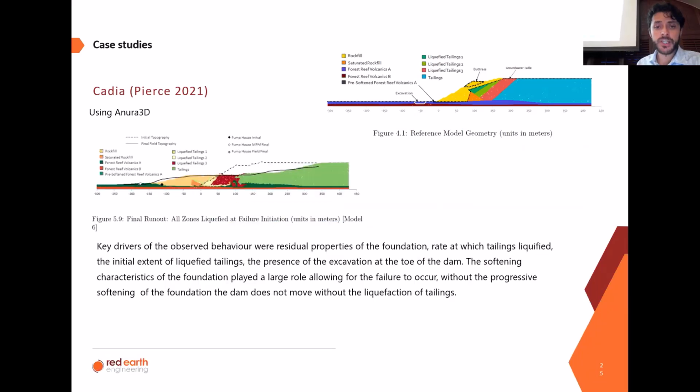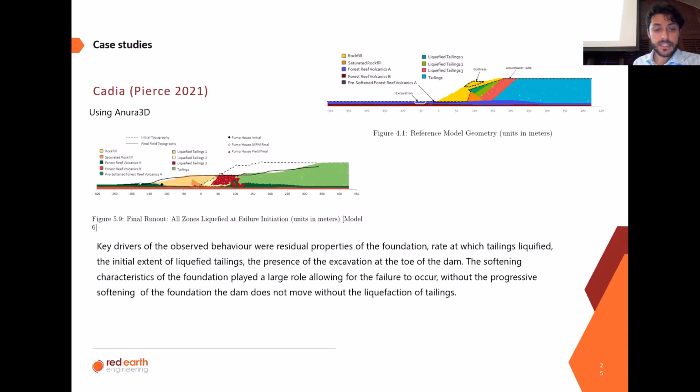And I want to draw your attention to the second figure here in this slide, which shows you the locations of the pump house initially, which is the rhomboid figure drawn in black. And how does it look at the end, either in the MPM model or during the field observations. So the resemblance was quite remarkable.